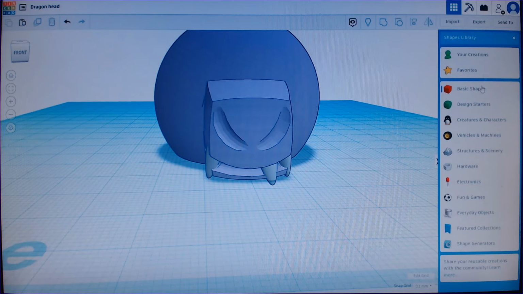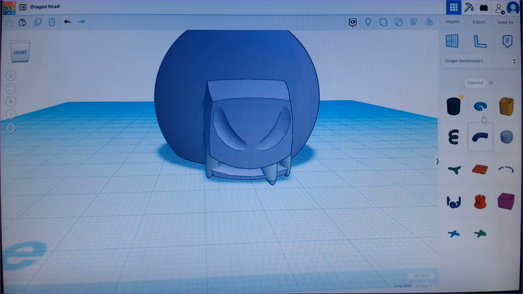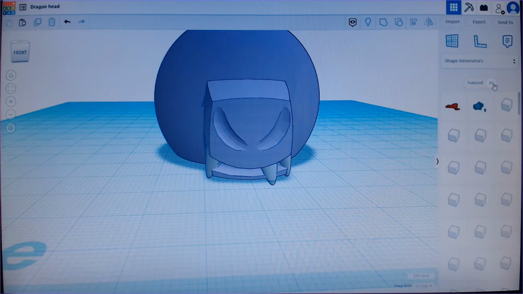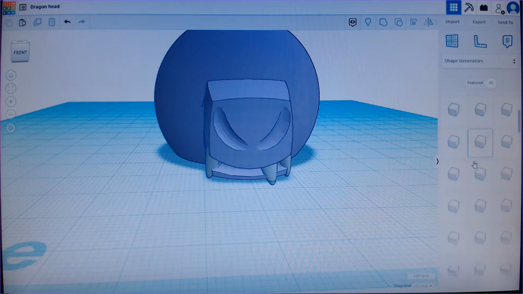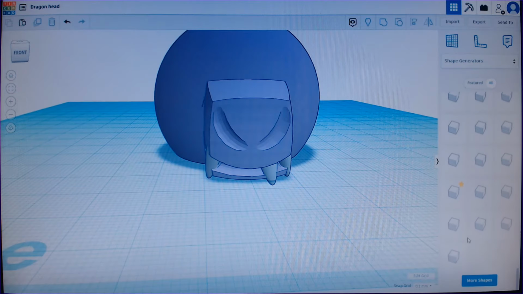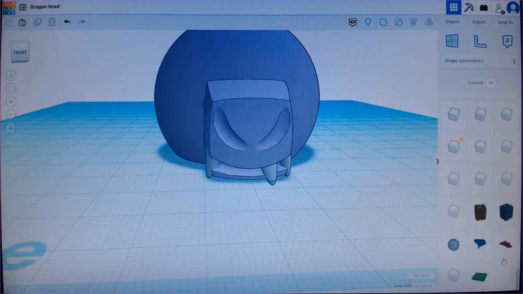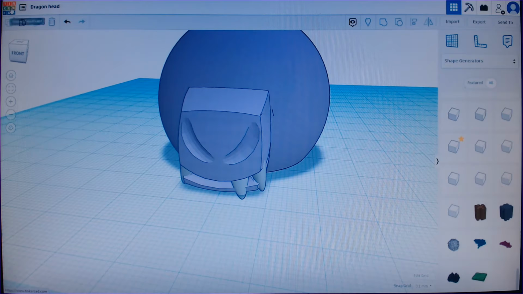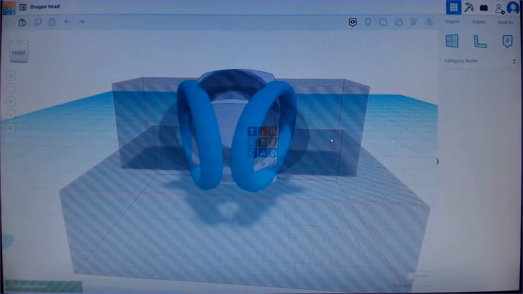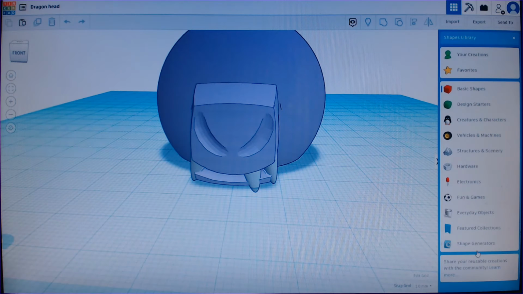Let's see, if we want a tongue, we might go down to the shapes generator again and go in on the all. This is one of the things I am challenged with in Tinkercad sometimes, because it doesn't show the shapes the second time you go in and look at them if they already loaded. So if it does this, you just have to go out on the dashboard or refresh, and then you can go in and get all the same shapes again.